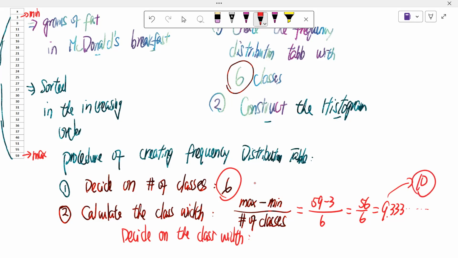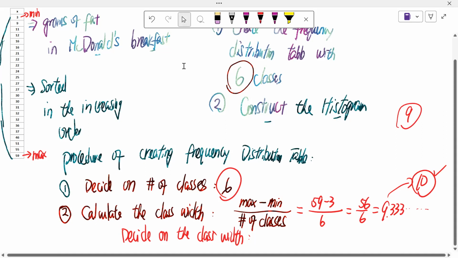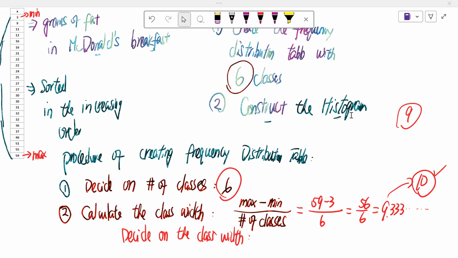One quick question, can we use 9 here? Any suggestion? Instead of using 10, can we use 9? No, because then it wouldn't go up to the maximum value. Exactly. Very good. Exactly, Marjorie. So basically, no, 9 is not working.